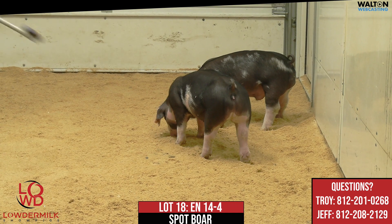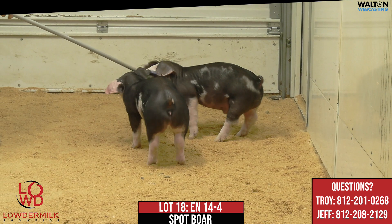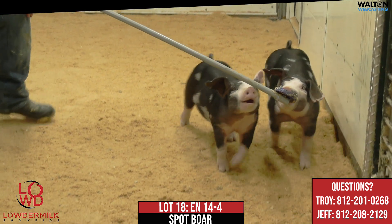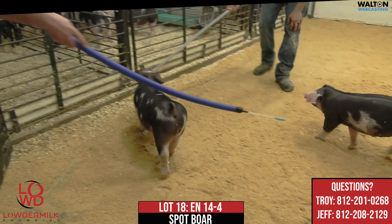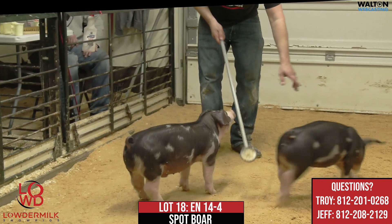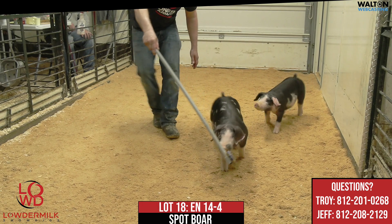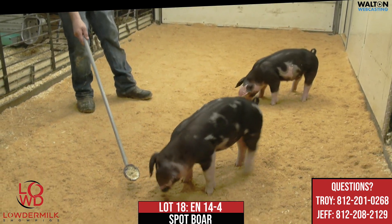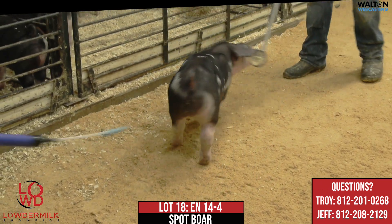So we got Mr. Stick Guy here throwing some more fill around. So 14-4 here coming at you right here. This is really a square made, loose structured pig. He's a stout skull. He's very extended up front. He really flexes and reaches very, very good on his hind leg. This one here is probably not as shapely as 14-1, but one that reads with maybe a shot more structure, and maybe a shot more length and extension.